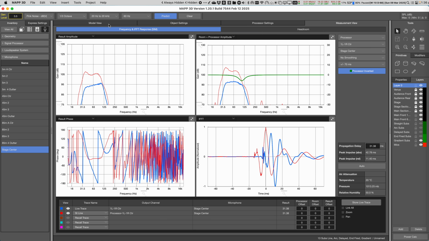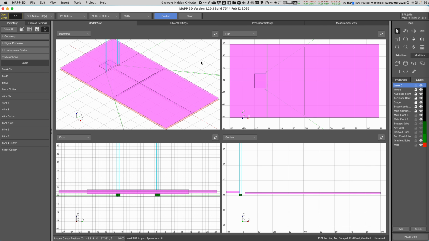So now what we can understand is that all of these different techniques have different consequences. And we can establish that if we use directional systems that are end-fired or gradient and point out, you will have the cleanest stage in all the situations. Of course, you can do arc subwoofers that can be cardioid. If you use cardioid subwoofers, the stage also will be as clean as with the gradient or the end-fired.